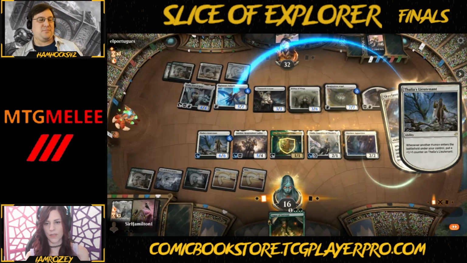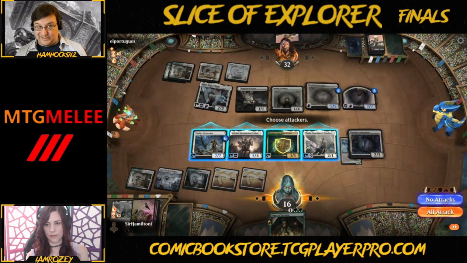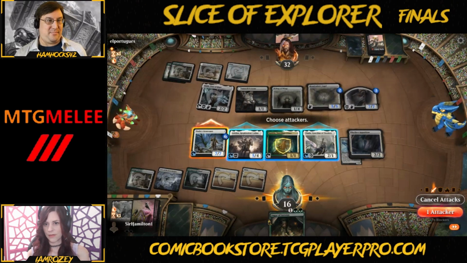All right, and at this point, SirHamilton hit the Collected Company, got the Skyclave Apparition to get the Righteous Valkyrie off the board, which is good. Okay. Maybe it came too late, but still, hey, better late than never.